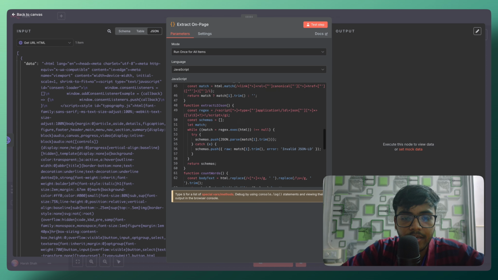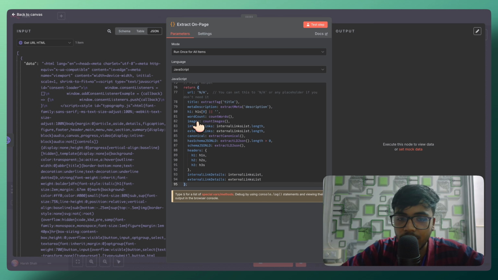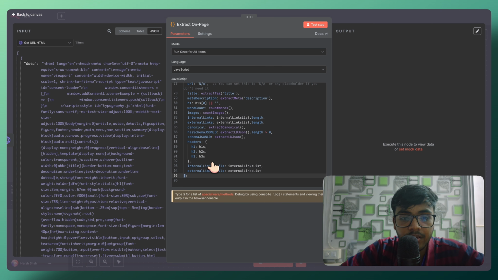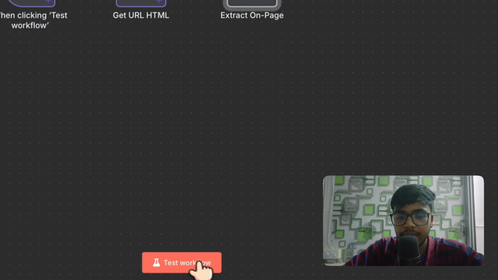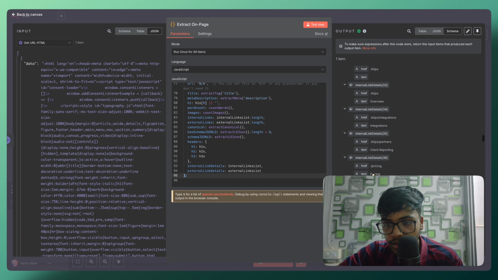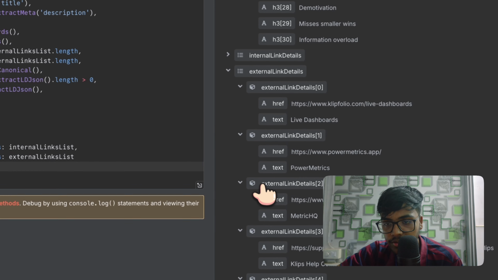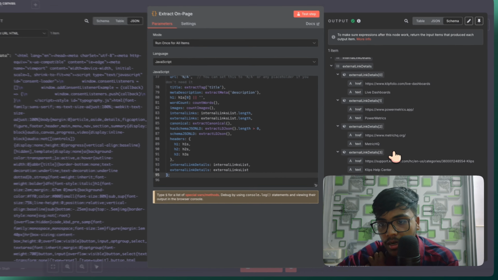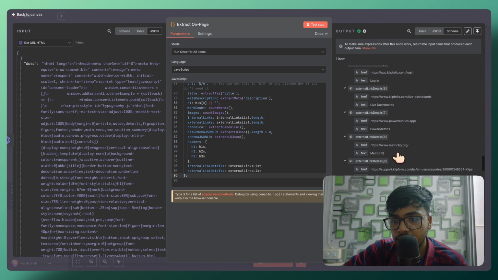Here you can get, let me show you, the H1, all the headers or titles, meta description, word count of the page, images, how many internal links and external links, and you will also get the specific internal and external links with the link itself. So let me show you the workflow. Let me click on this, and you'll also get the external links, showing which websites this particular page is linking to. So you get all of that.